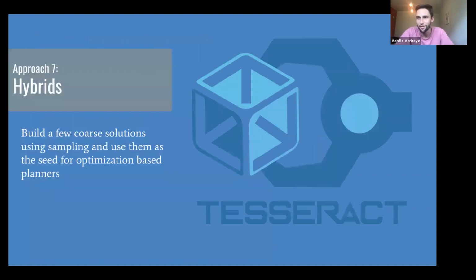So, unsurprisingly, hybrids: you combine sampling and optimization-based planning. So you do a coarse sampling step, you find a number of very different solutions, and then you use nonlinear optimization to refine those solutions. And there's, again, an open source tool for this that I think is under development by SwRI, the Southwest Research Institute, called Tesseract, and it's kind of like a MoveIt alternative that will allow you to combine a sampling and optimization based step. I would say here be dragons: combining two pretty advanced motion planning algorithms can be a lot of work, and this is not something that the general robotics company, whose product is not motion planning, will want to deal with.